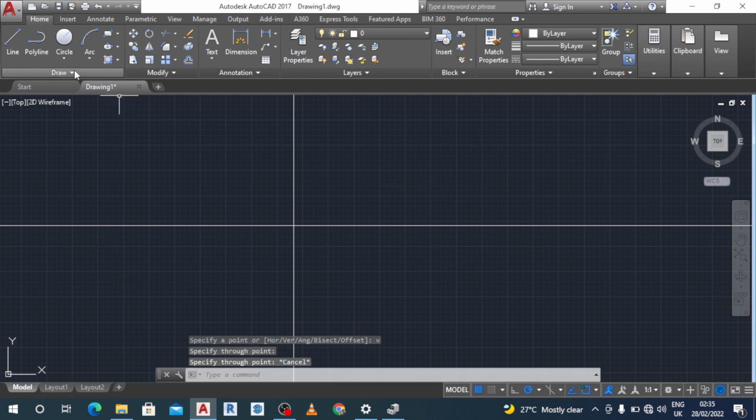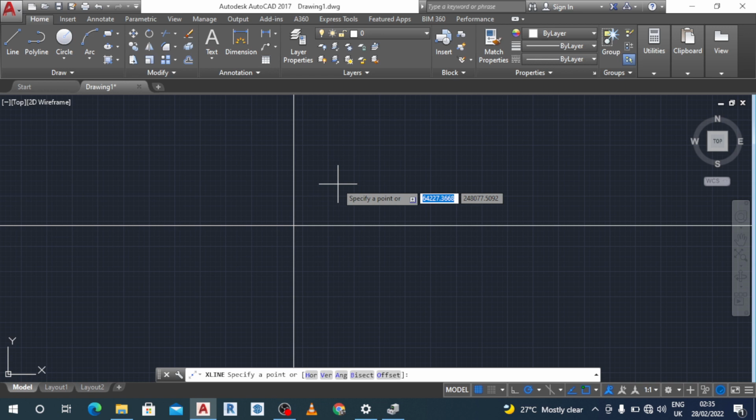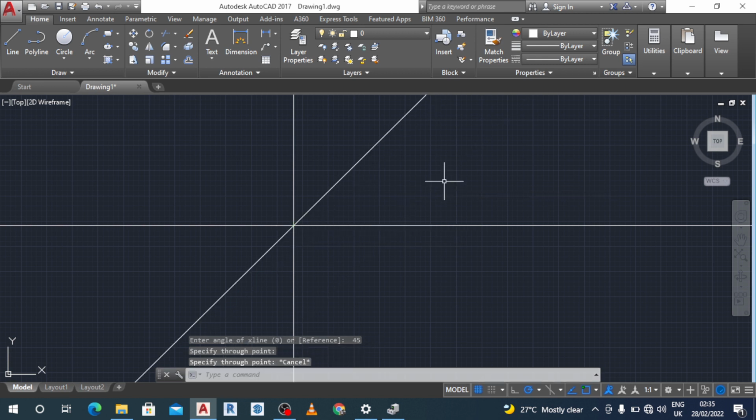To get our angular line, we go to construction line again. Under angular line, we have two angular lines. Let's use the angle 45 for an example. A stands for angular line, then enter. I want to get my angular line at 45 degrees, so I enter 45, then I press enter. After pressing enter, I put it at this midpoint, then once I'm done, escape. So we have our angular line.